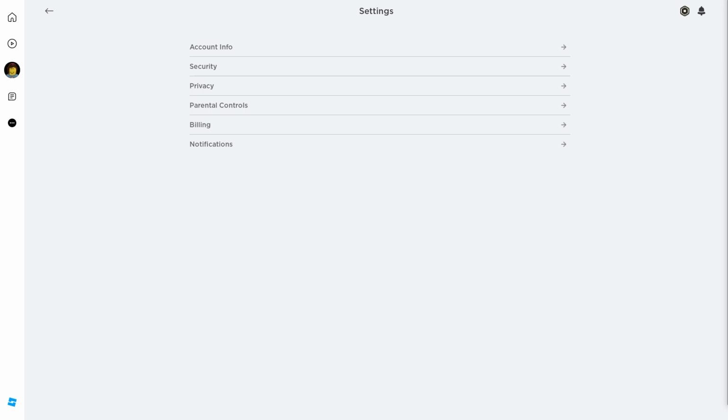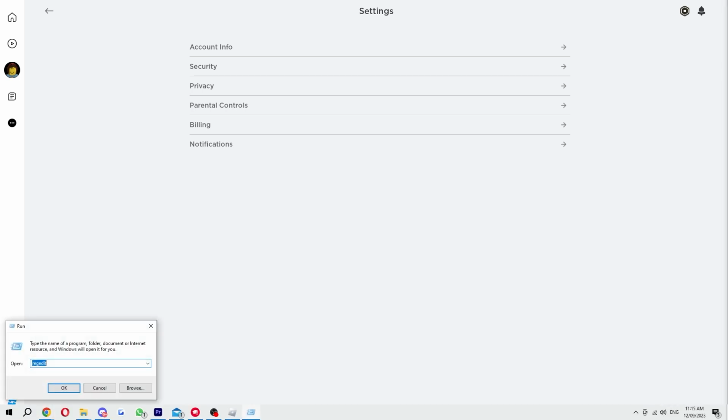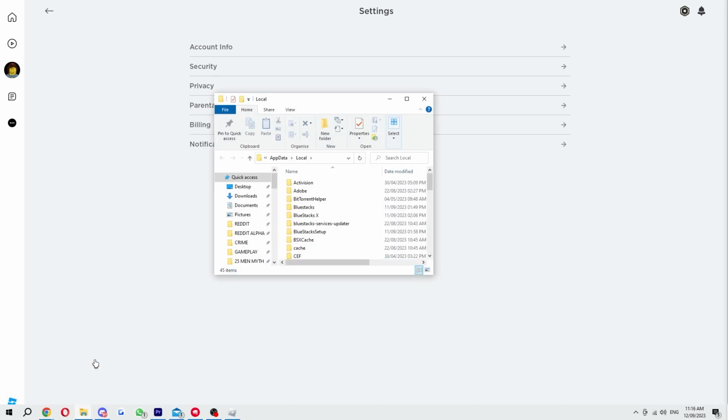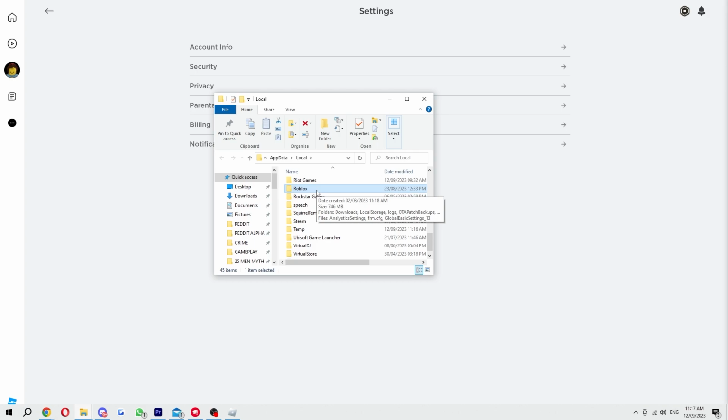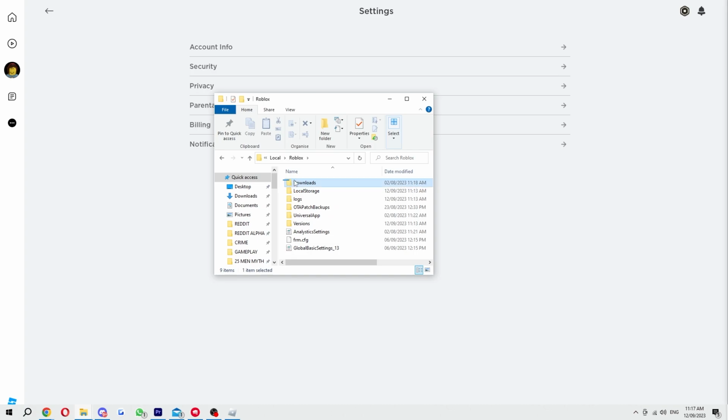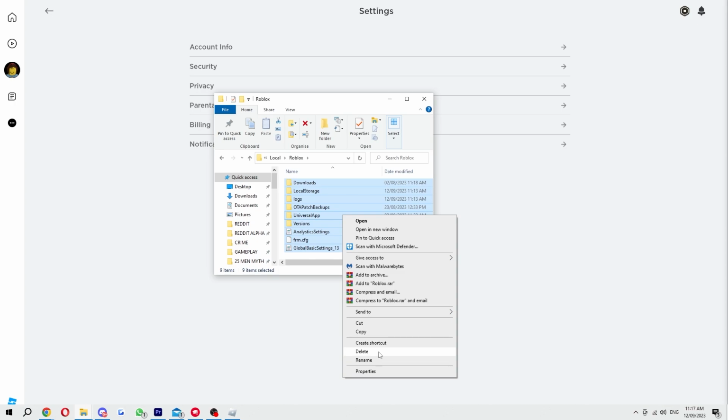So what you're going to want to do is click on the Windows button and then the R button to bring up this box in the bottom left corner. And you just want to type in %localappdata% and then click enter. So from here we just want to look for our Roblox folder, so we can click on any of these and press R, and that'll take us to all the ones starting with R, and here we can see is the Roblox folder. So we're just going to open this up, and what you want to do from here is drag everything, right click, and delete it.